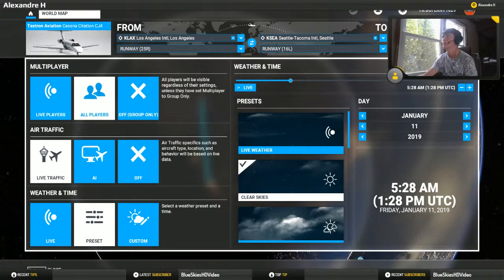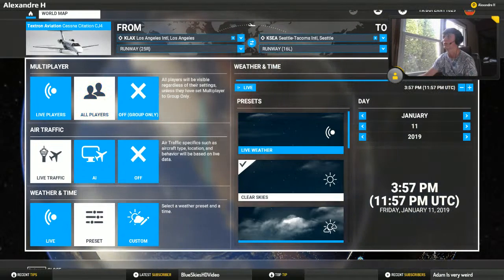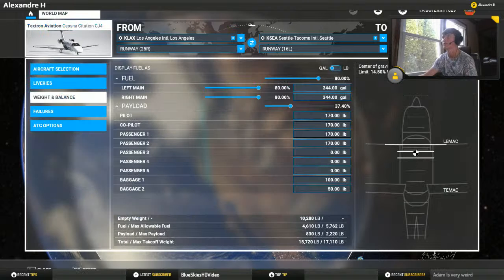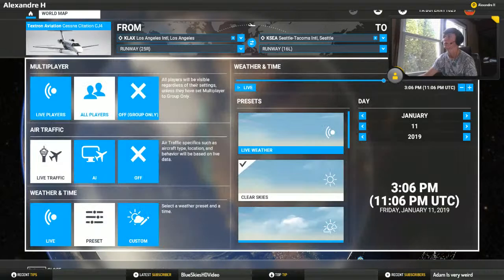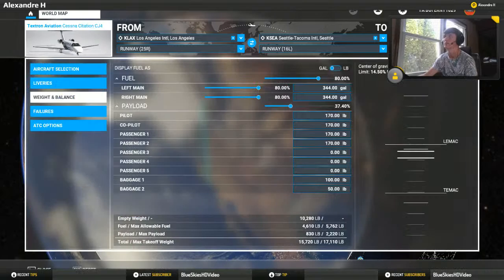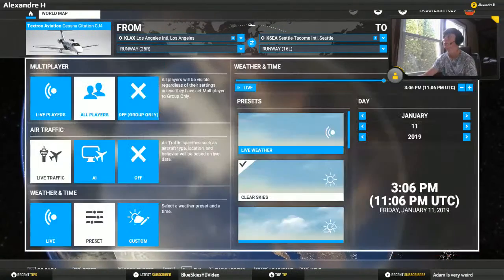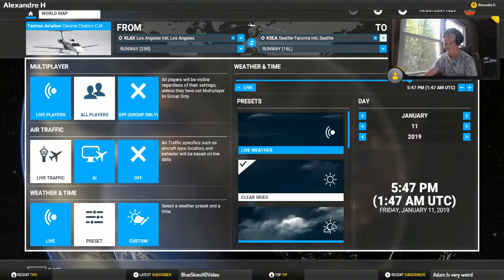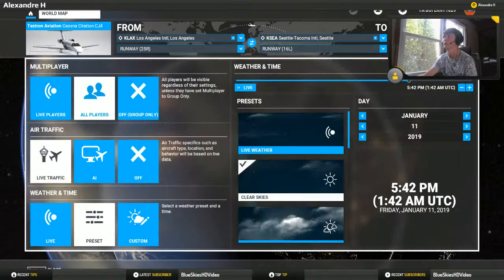So what I'm going to do, I'm going to set the time so that when we get there, it's 2 hours and 45 minutes. I'm going to set the time so that when we get there, it's sunset. So sunset in Seattle, where is sunset?